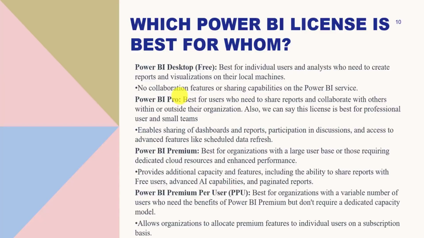Power BI Premium is best for organizations with a large user base or those requiring dedicated cloud resources and enhanced performance. This also provides additional capacity and features, including the ability to share reports with free users, advanced AI capabilities, and paginated reports. And our last one is Power BI Premium per user. This is best for organizations with a variable number of users who need the benefits of Power BI Premium but don't require a dedicated capacity model. It allows organizations to allocate the Premium features to individual users on a subscription basis.